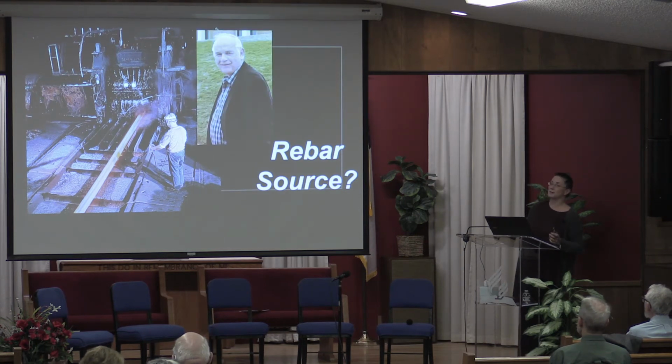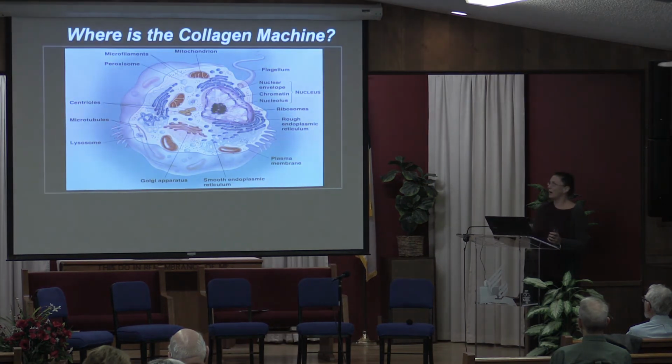I say this guy's the source of rebar. This is my father. My father designs control systems for steel mills. Now, he's not the one who thought up rebar, but he's certainly the one that tells the machine what to do in order to make the rebar. Okay? Where is the collagen machine in here?